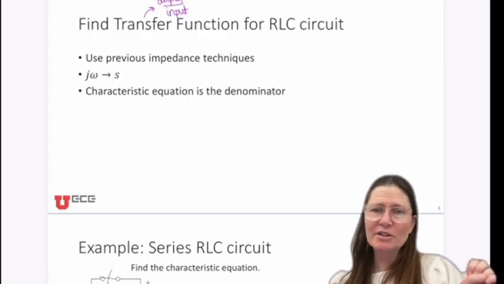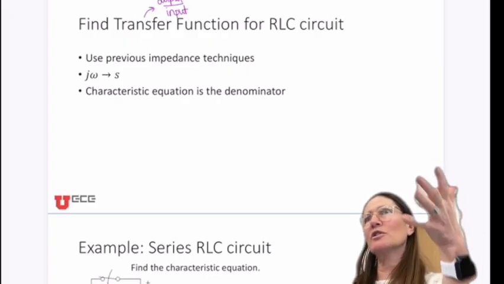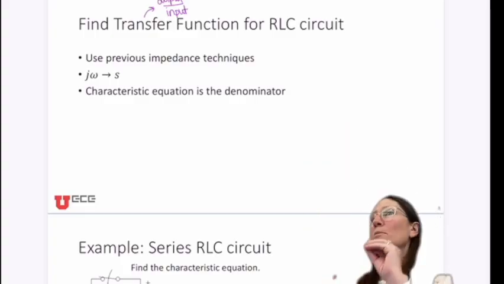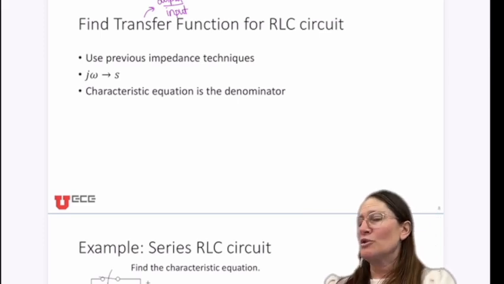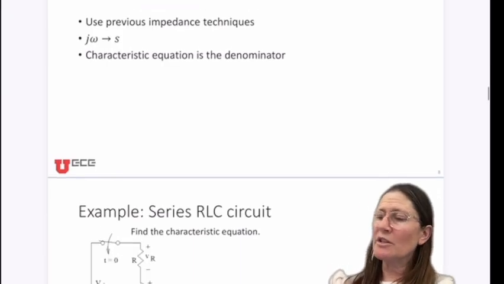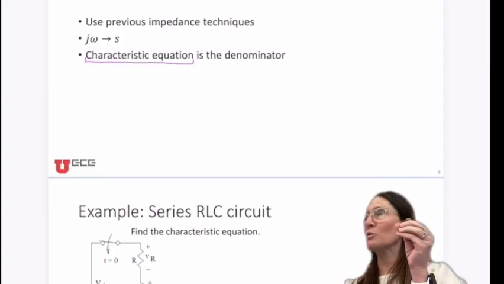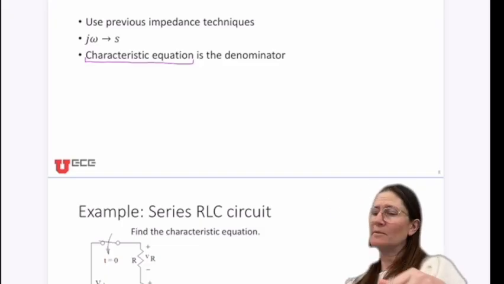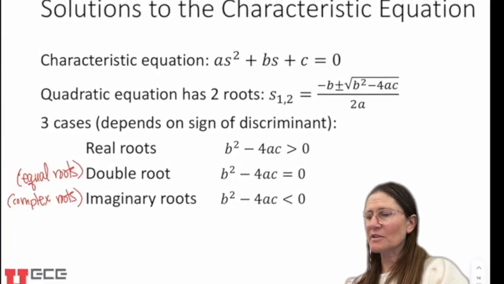What we're going to go back to now is just talking about that RLC circuit and then looking at that transfer function and then converting it back into the time domain solution of it. So what we're going to need to look at first is that characteristic equation. It was a polynomial, so you know it factors into 2 solutions. So you have different options of those solutions.